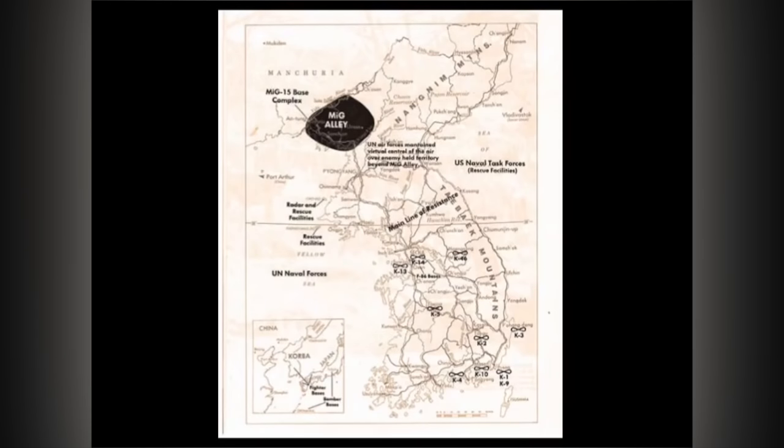We got our fuel in a little two-wheel trailer and pumped it out with a little hand pump — a wobble pump. MiG Alley up in the top is where you hear all about the F-86s fighting the MiGs. The line right across here, north of there, is China. The Chinese stayed on their side of the line, but they resupplied everything. So there were large ammunition dumps just across the river, and the Navy and the Air Force patrolled that river very carefully.